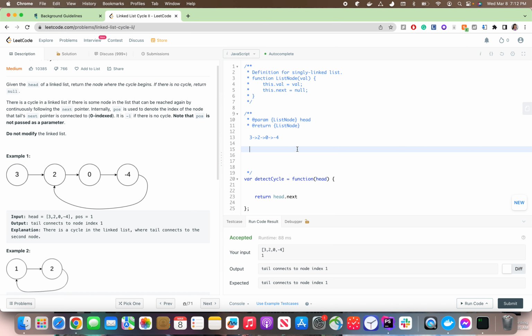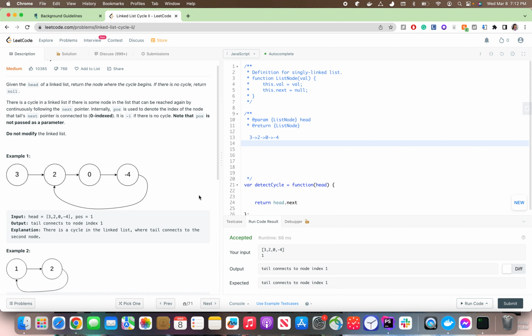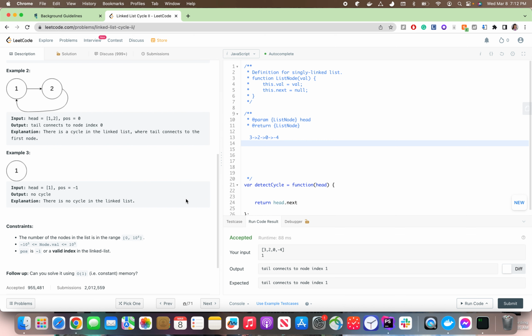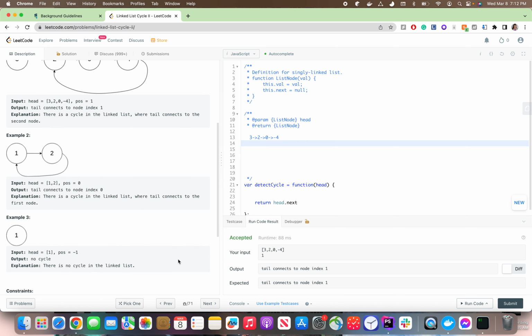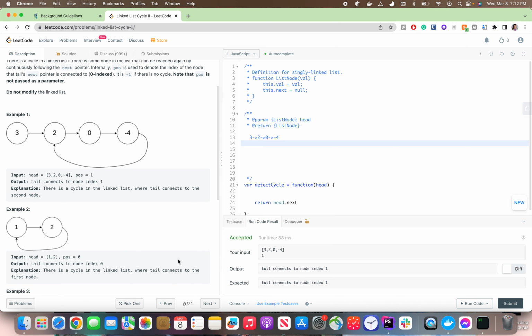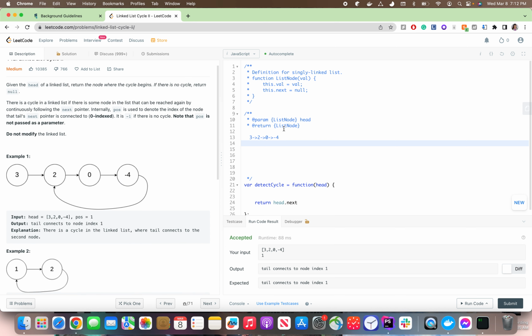I need to find a node where the cycle has started. I think there are many approaches. Since they are asking us to solve in constant memory, first of all, I will think of a brute force solution. So, in a brute force way, how would I detect a cycle?